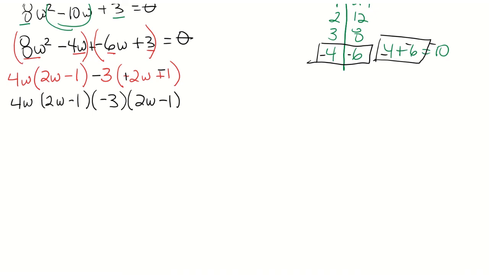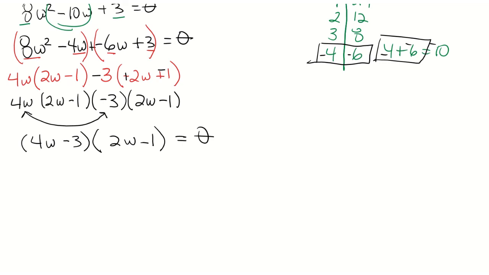because that means that I can group them. And then I'm going to pair these two numbers that I pulled out, group those two together, 4w minus 3, and then I can multiply that by 2w minus 1, the numbers that were in the parentheses, and set that to 0. Now I can use the zero product rule to solve for my w's. So I'm going to take my 4w minus 3 equals 0, and my 2w minus 1 equals 0, and solve.